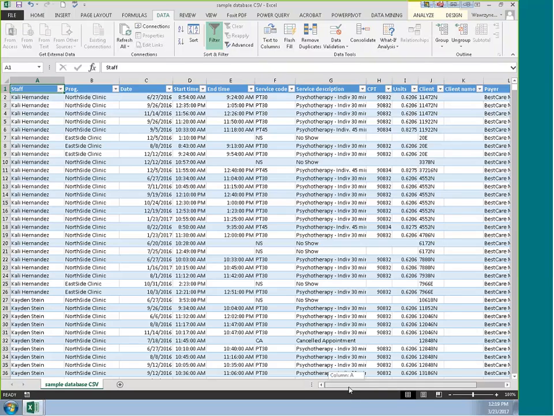So what we've done here is we've created a basic data table based upon our data that came out of the system. What I do want to show you is some of the ways that you can manipulate this data. Believe me, when you start standing up your dashboards, you will be working with this data table, and you're going to be working with it in a number of different ways.